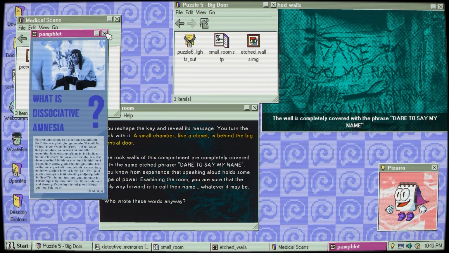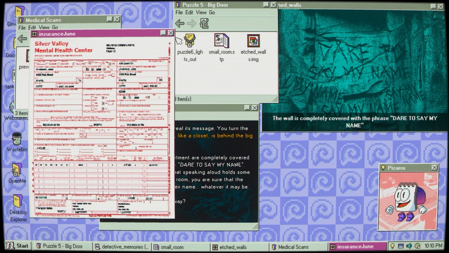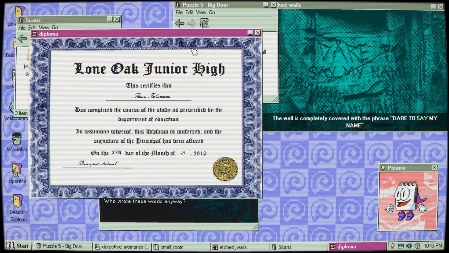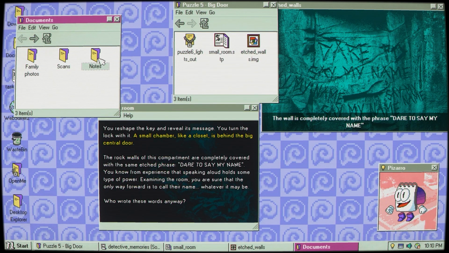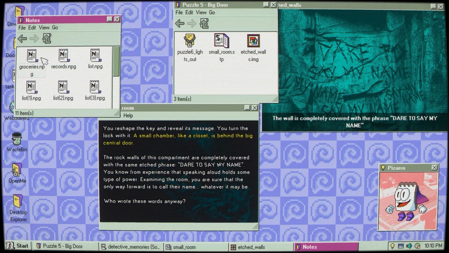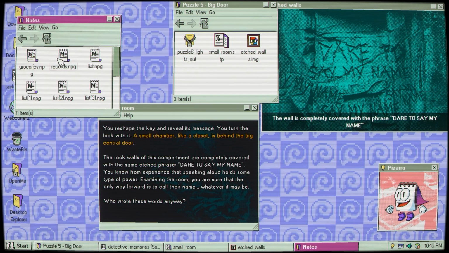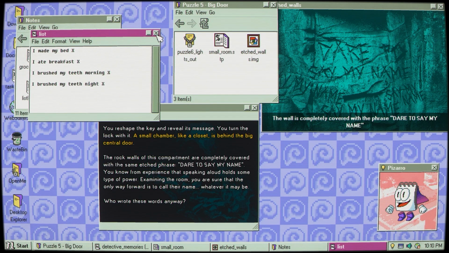Got nothing there. What is dissociative amnesia? Come on, we need a name. Notes. Groceries. It's a decent grocery list. Records. List.